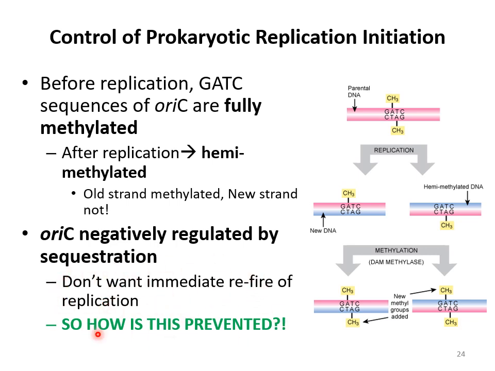Okay, so when I say how is this prevented, it's that SeqA binds the hemimethylated new double-stranded DNA, sequesters it at the cell membrane until ultimately you get that growth phase and cell division, and then you can now get that methylation, and DnaA can now initiate DNA replication next time.